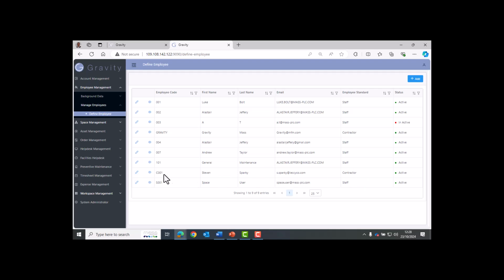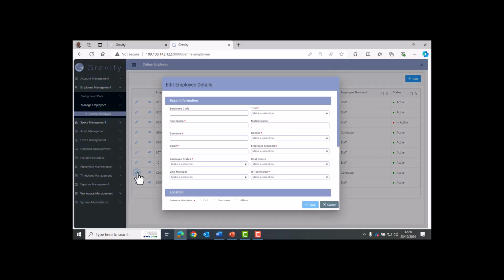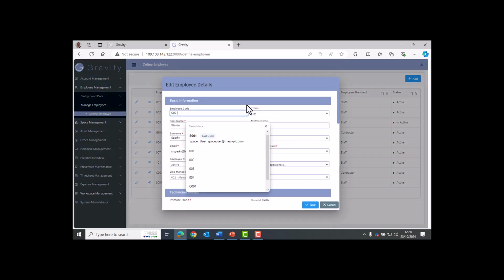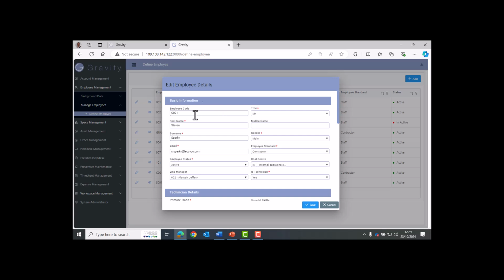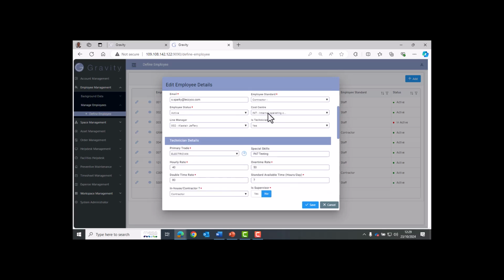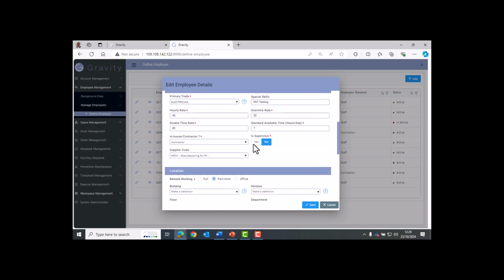He's a contractor. He's going to be an electrician, you can probably guess. Each individual employee gets an employee code, all their data's in here, email address, their standard, whether they're a contractor or internal staff. You can give them a line manager, and we've set this person to be a technician.